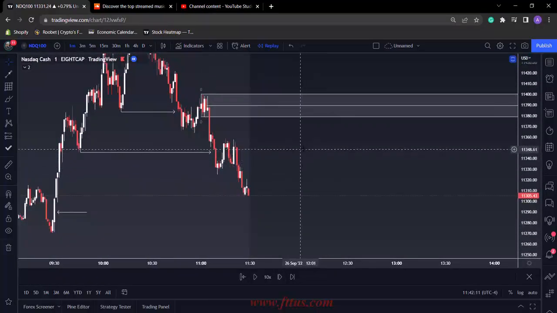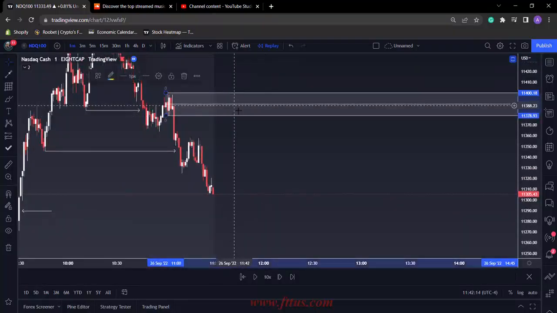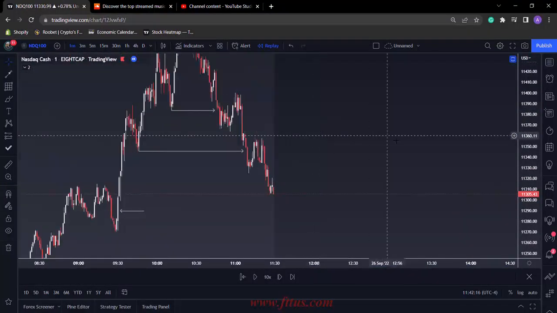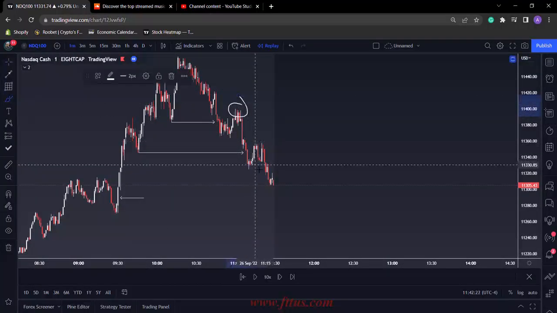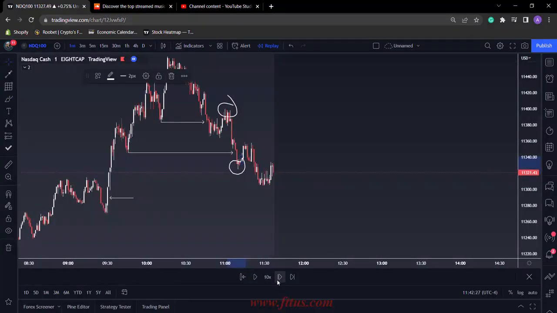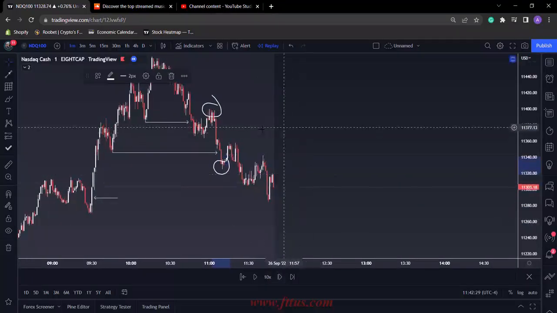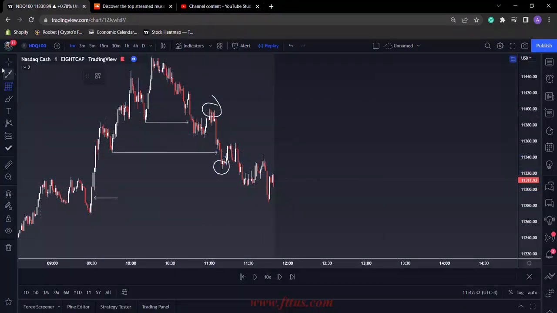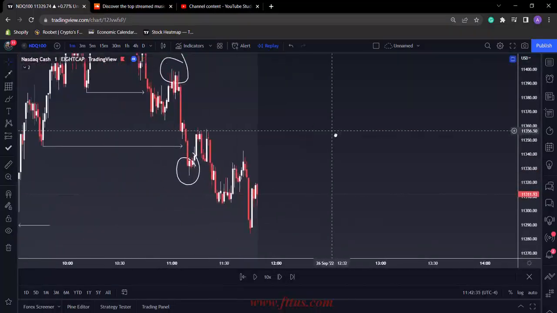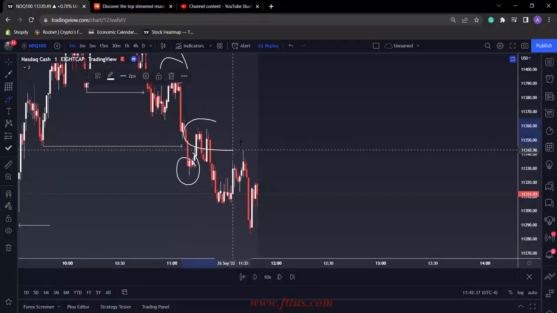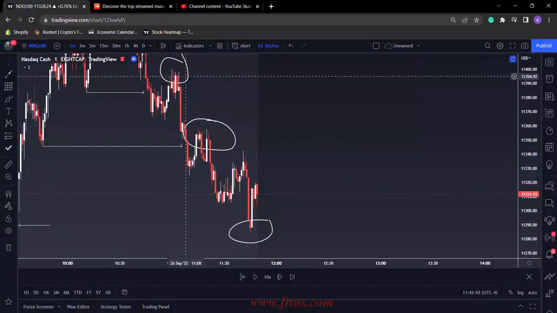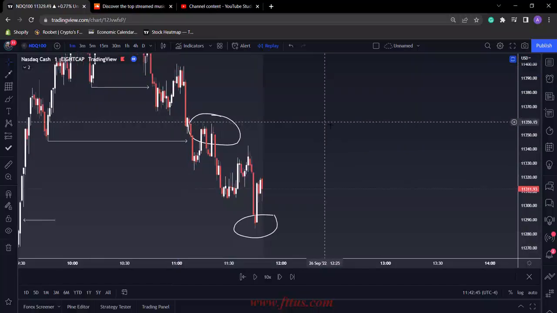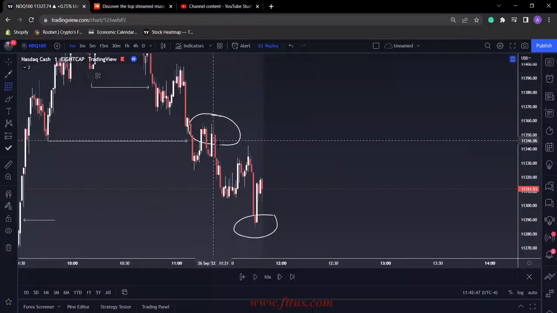Alright. So right here, I'm going to delete this because that wasn't the point of interest. We had this break, and now on the 1 minute, we are now forming clear structure, right? So I saw this play out. This little 1 minute right here. So this was the high, this was the low of the current price action on the 1 minute, and I marked up this zone.